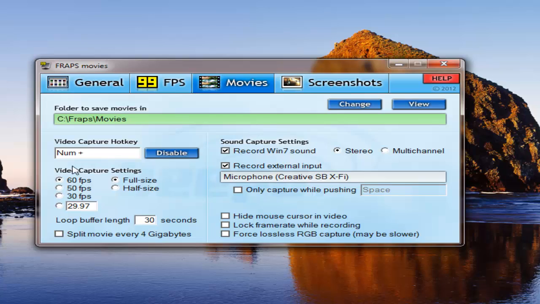That's simple. Then you have your video capture settings here. You can record at various frames per second. One thing in my experience with this program, if let's say you try and record at 30 frames per second, but the game or program you're running is running at 60 frames per second, Fraps will actually naturally lag the game or program that you're running to compensate for the frame drop that it's recording at. So I just keep it at 60 frames per second all the time. That way I don't run into issues like that.